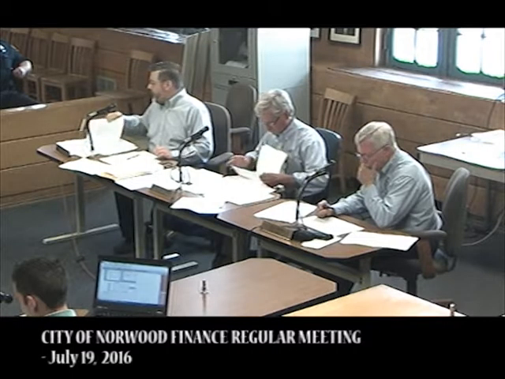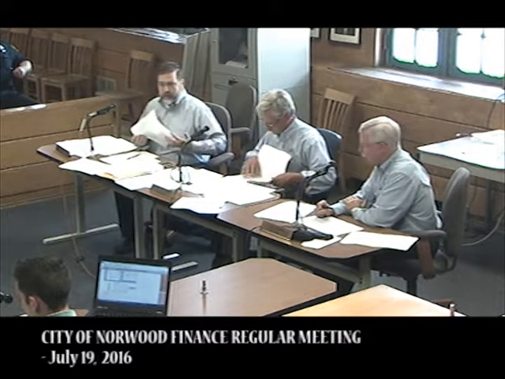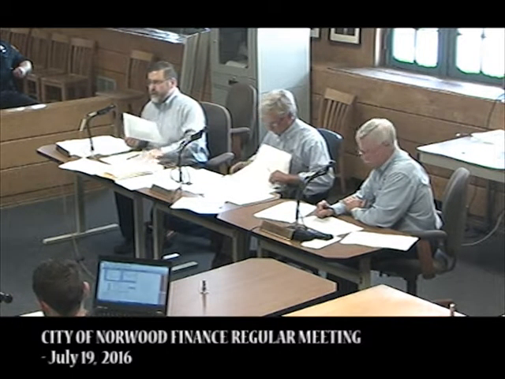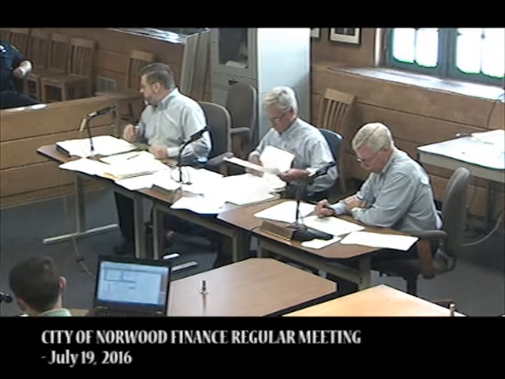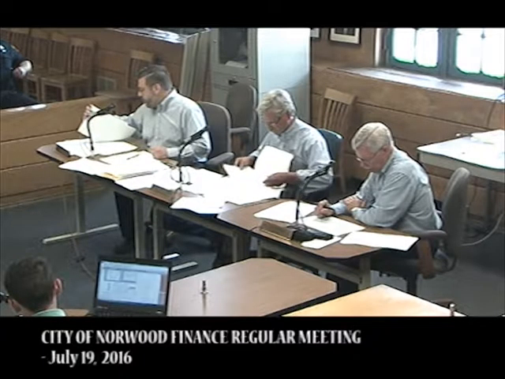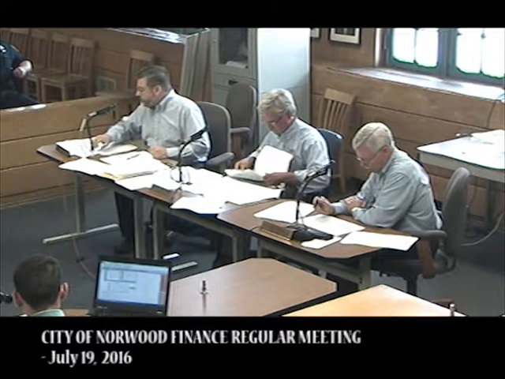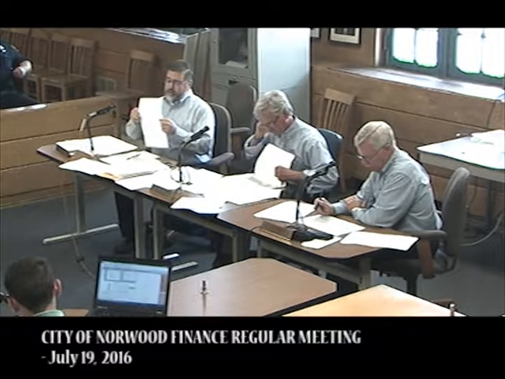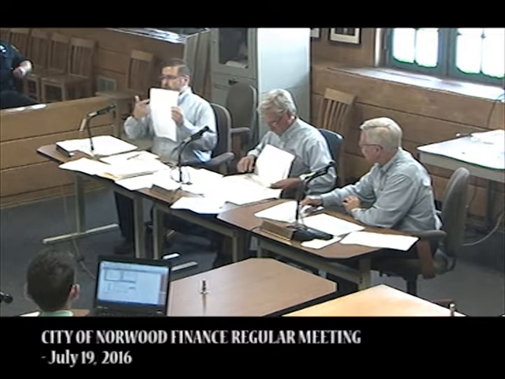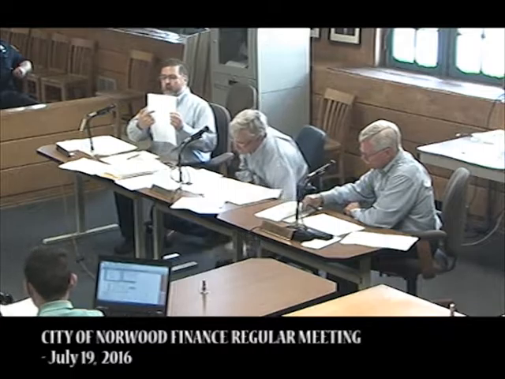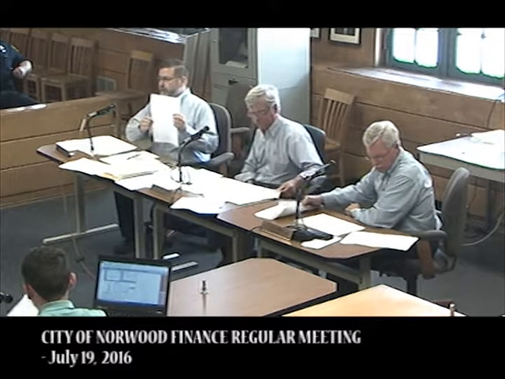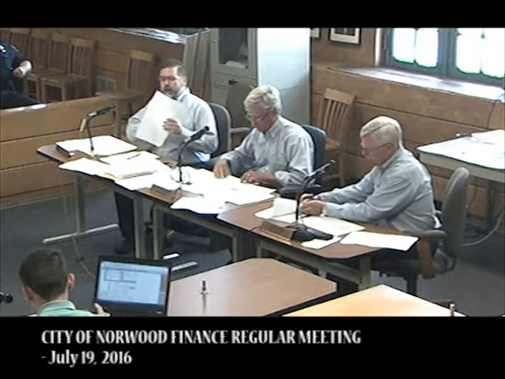We've got in the back of it the cash flow page. You've all seen this before. It just shows how much cash we expect to come in and what our expenditures are for each month through the end of the year. That is an ongoing thing. Statement of cash position you get every month. It's this long page, and it shows the current fund balances, the revenue and expenditures for each one of those funds, also year to date.